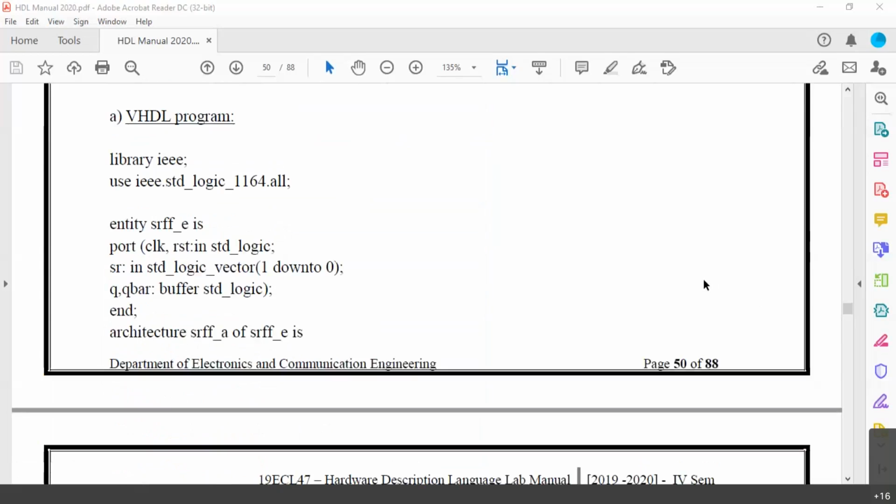So now let us see the program for the flip-flop. First, we will be dealing with the SR flip-flop. Let me discuss the VHDL program. Library IEEE, use IEEE standard logic 1164.all, entity srff is port, clock and reset are input ports, and we can declare S and R together as one 2-bit vector, input standard logic vector 1 down to 0. And we can declare outputs as Q and Q bar. We can declare them as buffer here in VHDL because we will require them both at LHS and RHS. So in VHDL we have this particular option of giving it as a buffer.